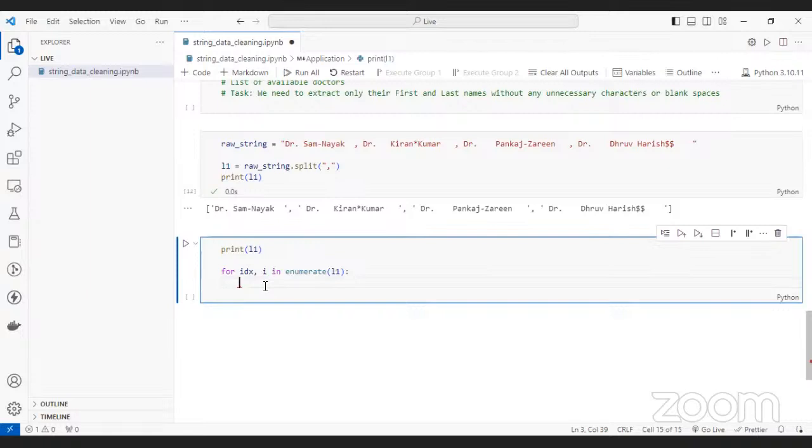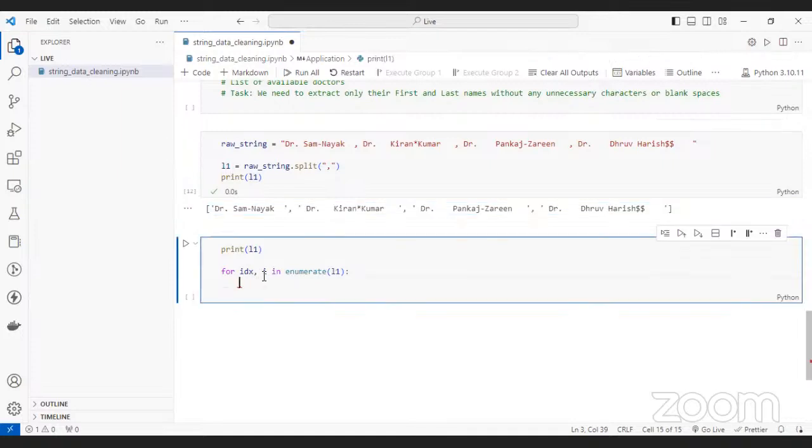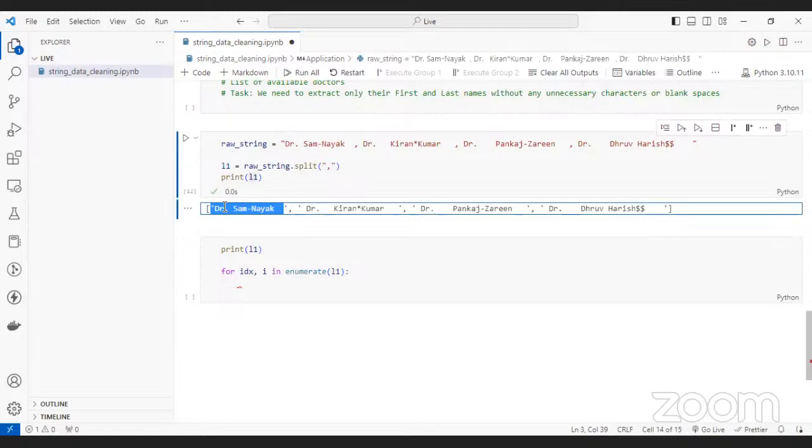Now, because I would like to update the things in this same string itself, that's the reason I would like to go ahead with enumeration. Because when I will be cleaning this string and putting this string back into the list, at that time I would like to also know the index so that I can put the string back using the index itself.